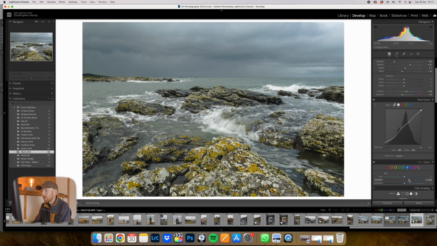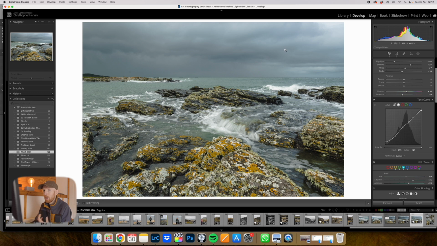So with this one, I might want to push up some of the blues. I might want to take these yellows because they're looking a little bit green at the moment. So I might push those a little more towards orange and yellow and increase that slightly. Greens, I'm going to push a little more towards blue. Increase that saturation. Same with the teals, you can see all of this water on the horizon line. I don't want it to be grey, I want it to be more teal because that's how it looked to my eye. I'll push that a little towards blue as well and increase the luminance a little to draw more attention to that.